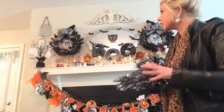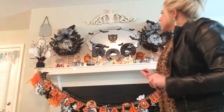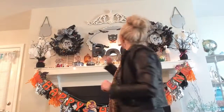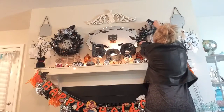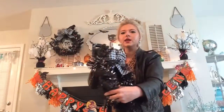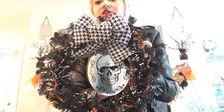Pretty much everything on the Halloween wreath is from Dollar Tree, other than my ribbon. The little crows you see on top are from Dollar Tree — I just think they're so cute. I'm going to take one of the wreaths down to show you up close. The little bird is from Dollar Tree too; I just set him in there to give it some height and a spooky element. The orange pieces you see are actually just pipe cleaners.